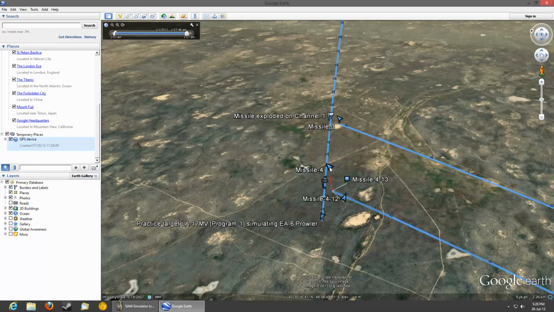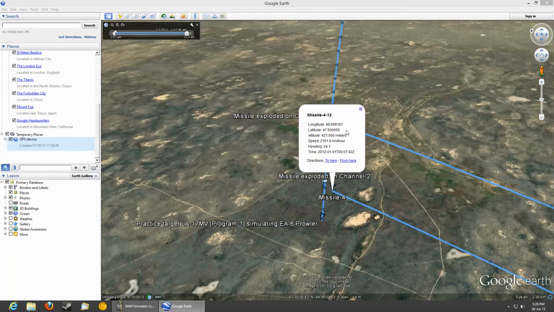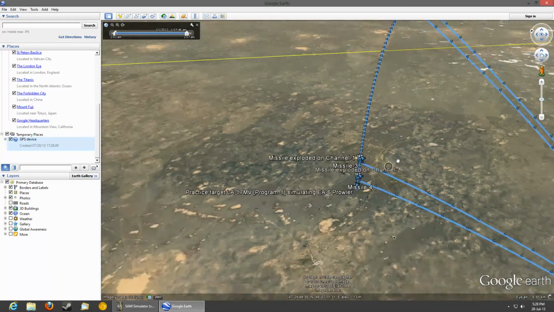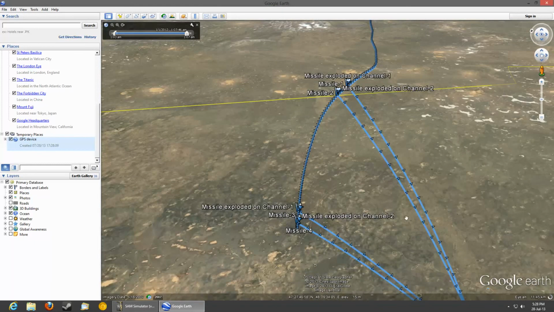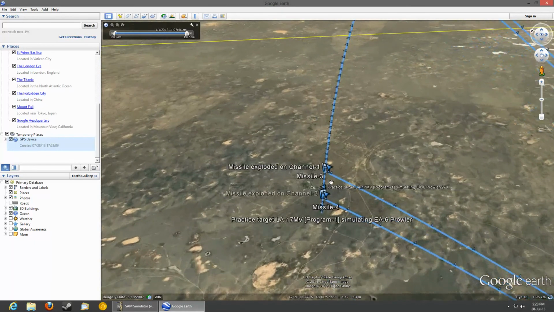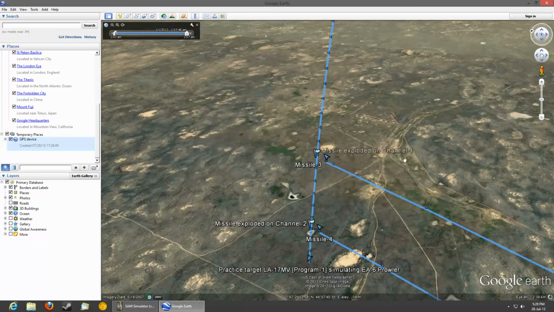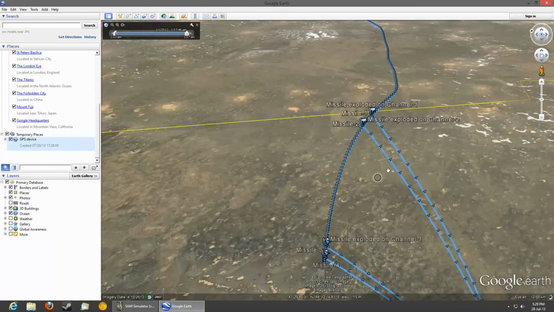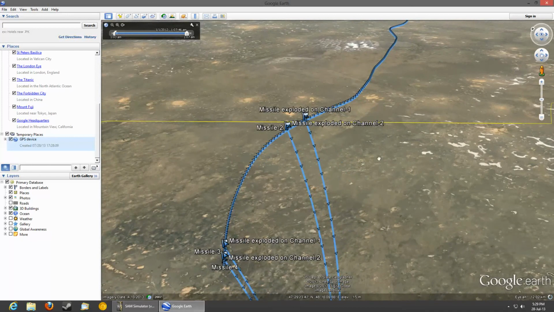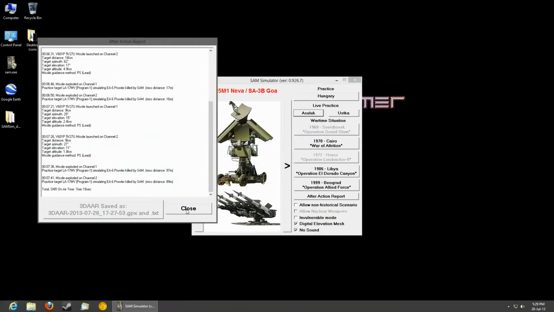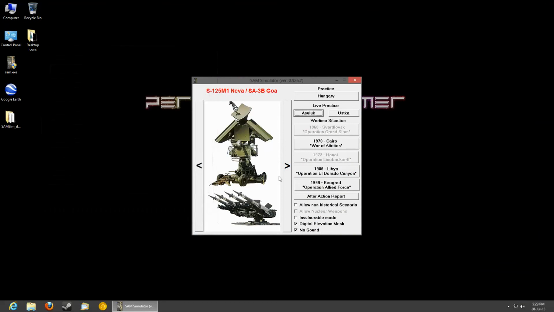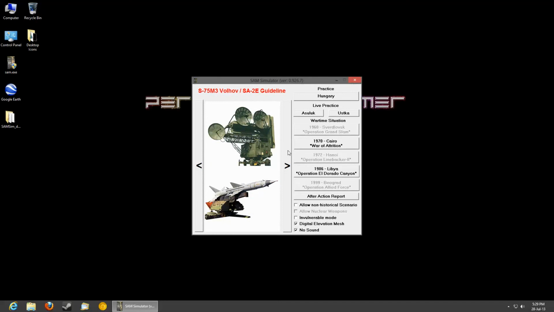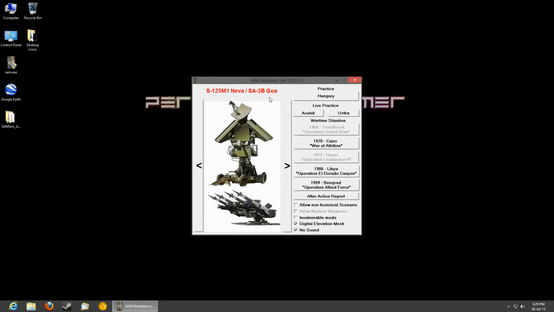It's quite hard to select some of these. There you go, altitude 421 meters, so it's quite low. And if you try to do this same engagement with the SA-2 system, for example, it would probably miss, because the SA-3 is a lot better than the SA-2 at low range engagements. So just exit that, don't save that, and we'll close that. So there we go, that was the SA-2 with the anti-jamming function enabled, and the SA-3B GOA system targeting a low-flying aircraft.